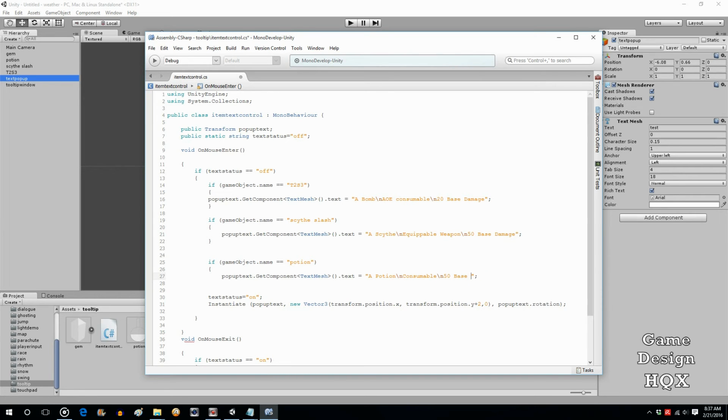And the only reason why I'm actually mentioning base is because in a lot of games there's a base amount, but depending on certain stats, it may increase how much damage it does. Like maybe you have a skill that increases the efficiency of potions of healing. So you're just telling them that, okay, this is what it starts off with. It's actually going to change. You could actually even put variables in here. Maybe I'll do a separate tutorial for that. And so rather than saying 50 base damage or 50 base healing, it would say what the actual healing would be based on a certain variable. So you can actually embed variables in here too.